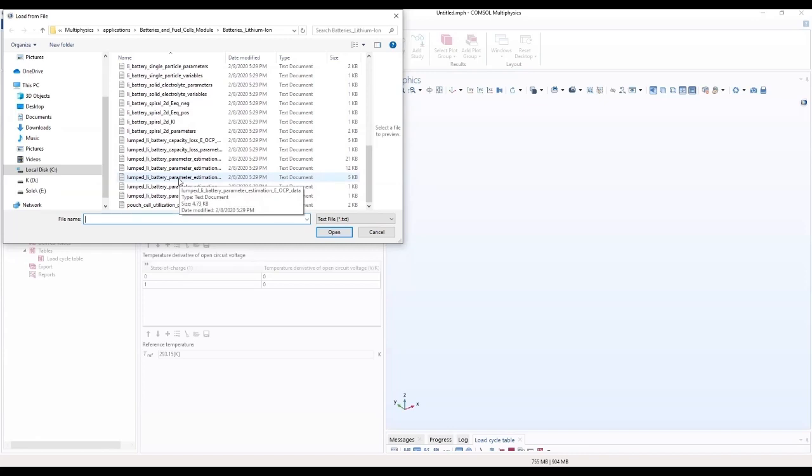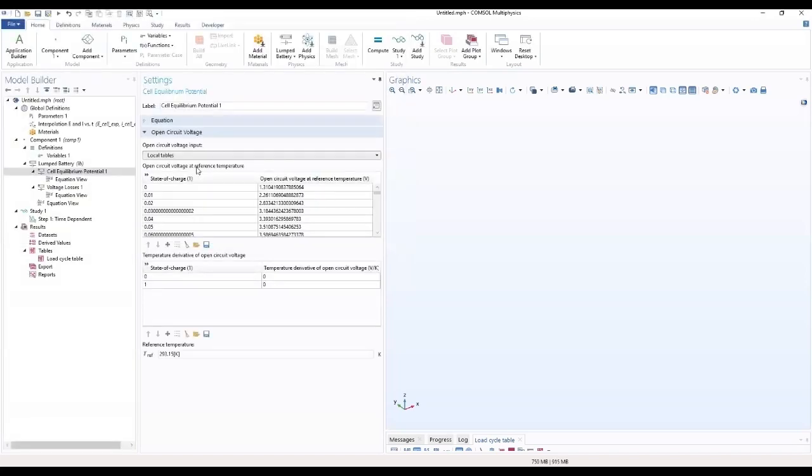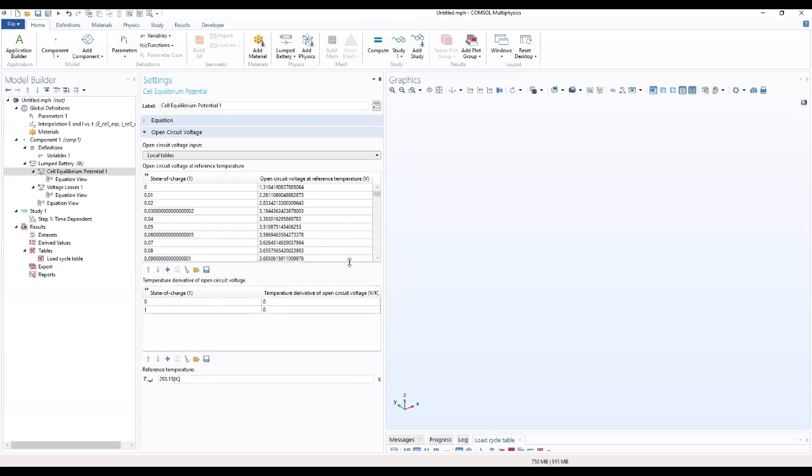So this will be our file that we want to load. We want to change this temperature to T.